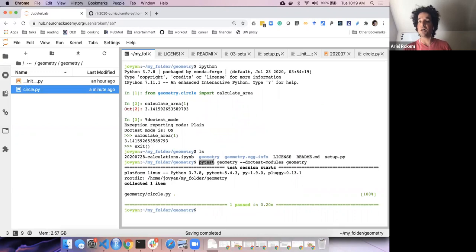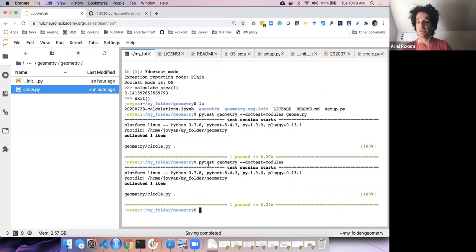So PyTest is what we call a test driver. What a test driver does is it looks for tests inside your code and it runs those tests. In this case, I'm giving it geometry twice and it hasn't complained, but I think maybe this would work also. Yeah, it works too. Interestingly, it didn't care that I gave it geometry twice.